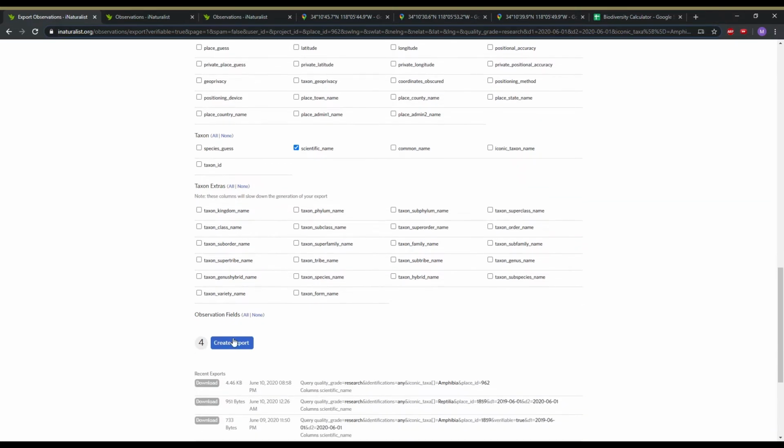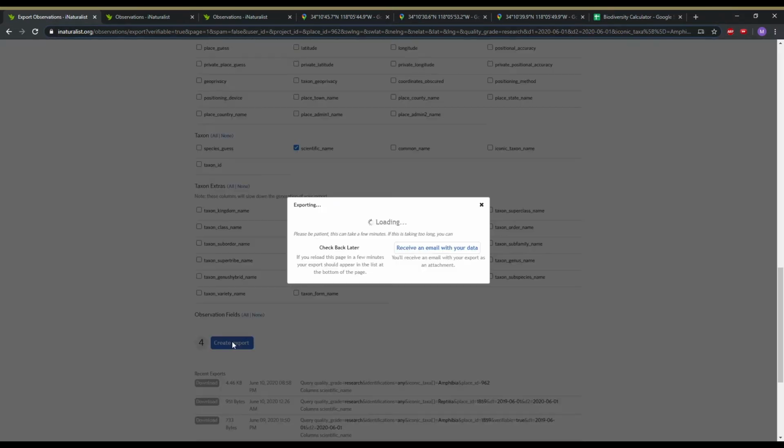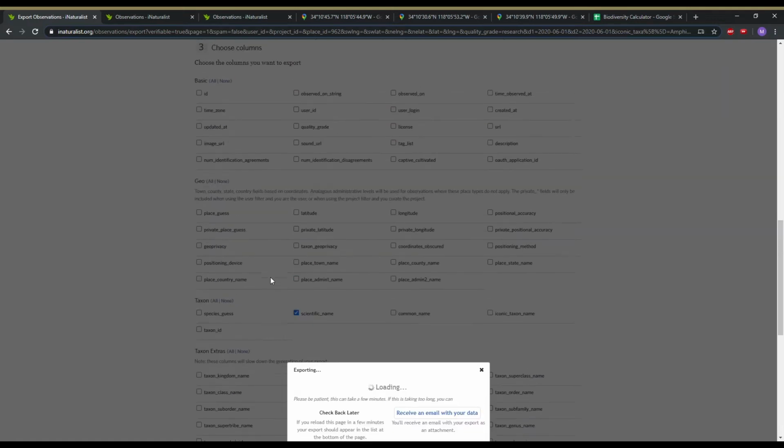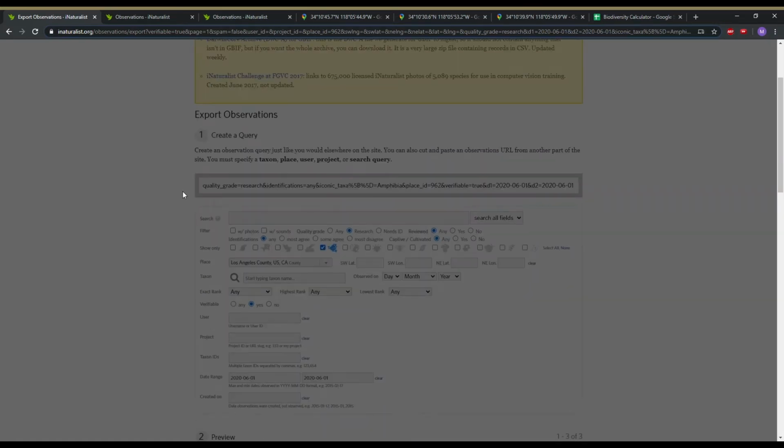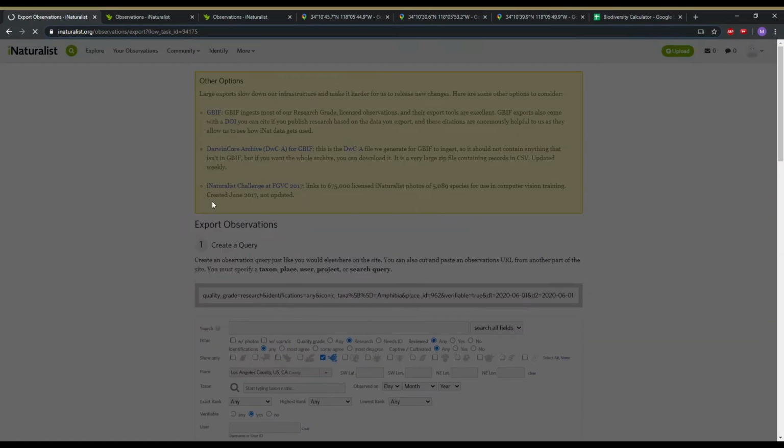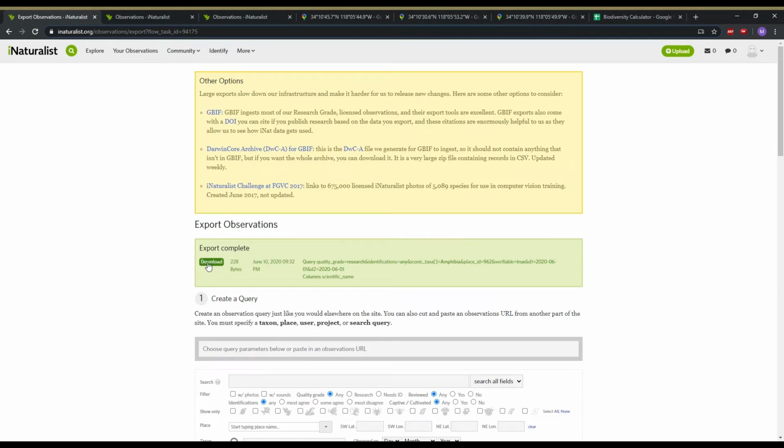So you're going to go ahead down here and click Create Export, and this will load up, and it'll just take you back up here and give you a download. And here we go, Export Complete, Download. You can go ahead and click that. I've already downloaded this information, so now we're going to head on over to Excel.